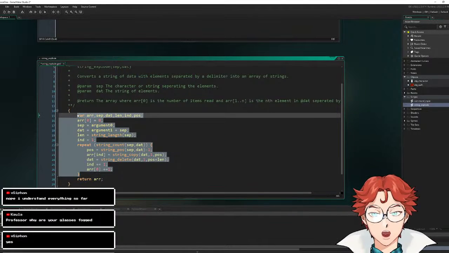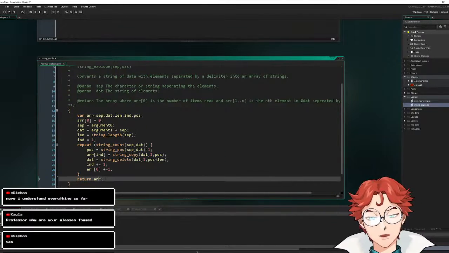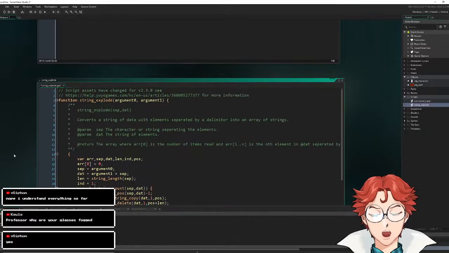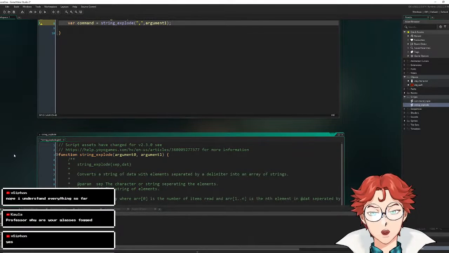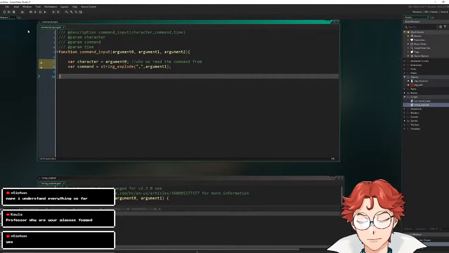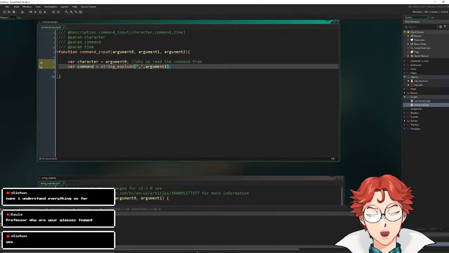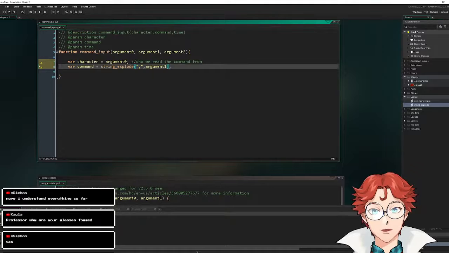So you see we have a lot of code going on here. The important thing is the return. What return means is it is what a function gives back to you after it has executed. Let's go ahead and save, and there we go. This is now highlighted in orange, meaning that it is being interpreted as a script.